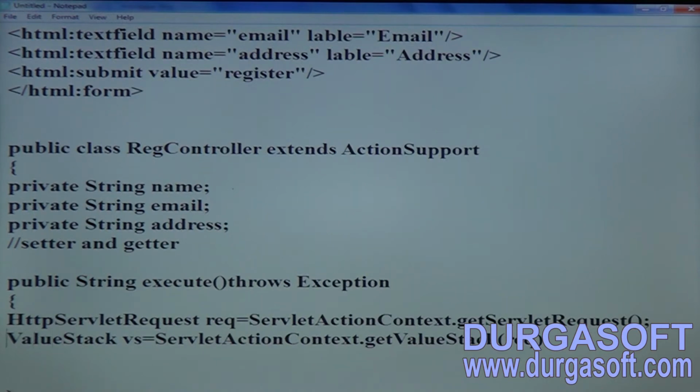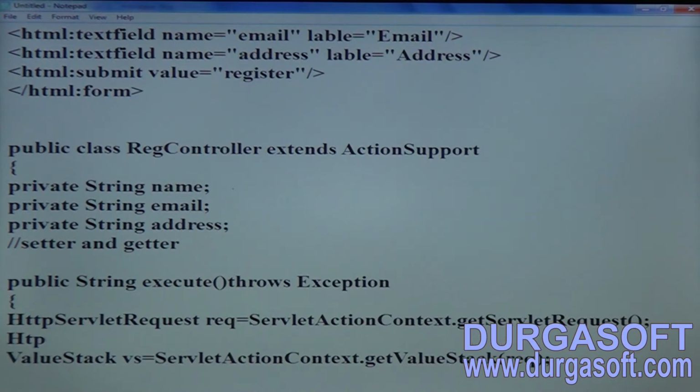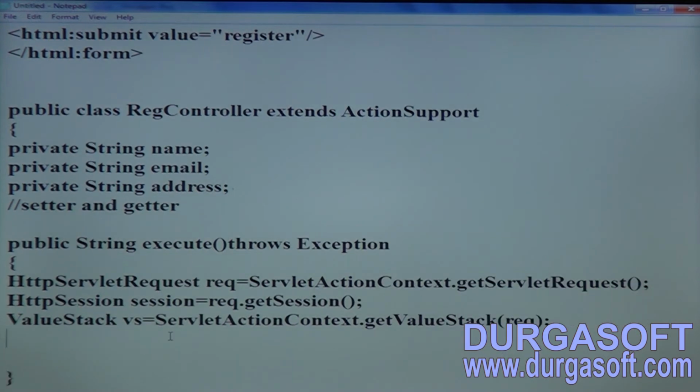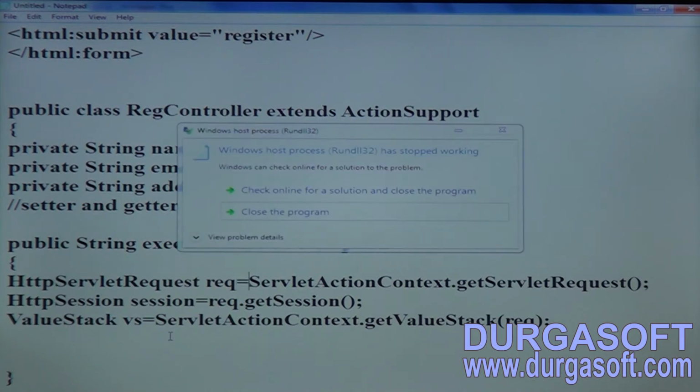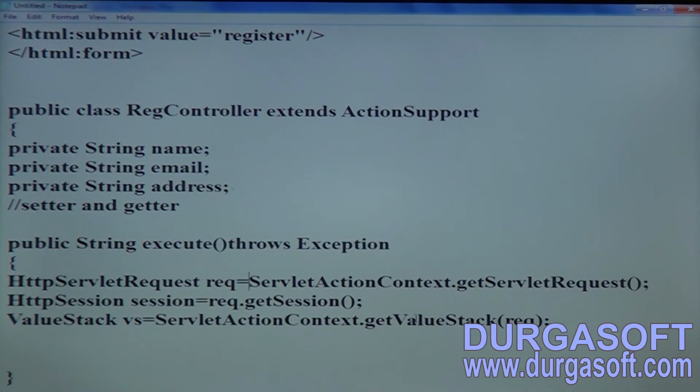Using that request we can get the HttpSession object. If you require the servlet context object, using session also we can get the servlet context object. ServletActionContext.getServletContext will return the servlet context object.